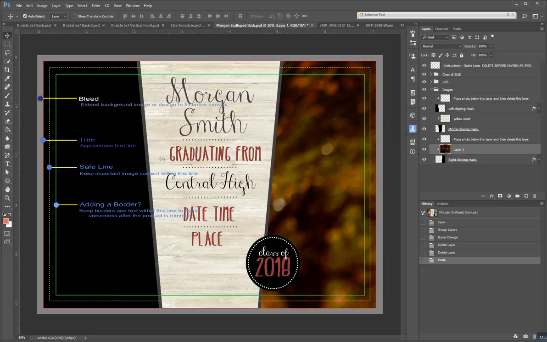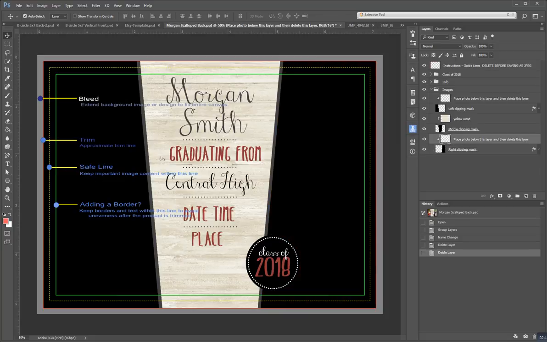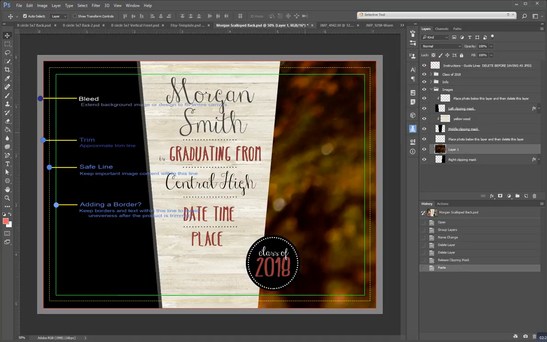So let me undo that, turn that off, so I can walk you through how to do that. So what you would do is you would click the right clipping mask, you would hit Control V, and then it's going to come in. The way you can tell that it's not clipped is that there is not the little drop down arrow. So if you look at the yellow wood layer, to the left of the icon you can see the little arrow. That's how you know that it's clipped down to the layer below it.